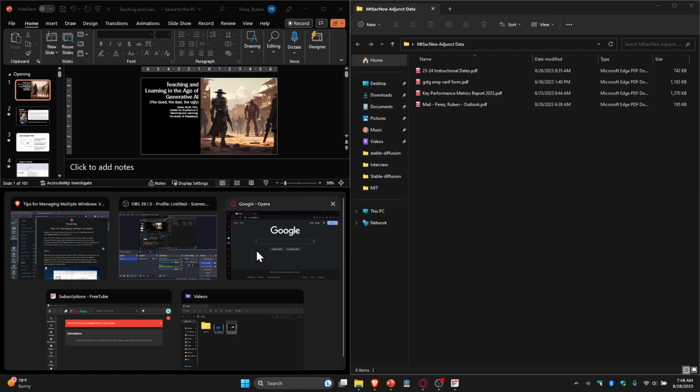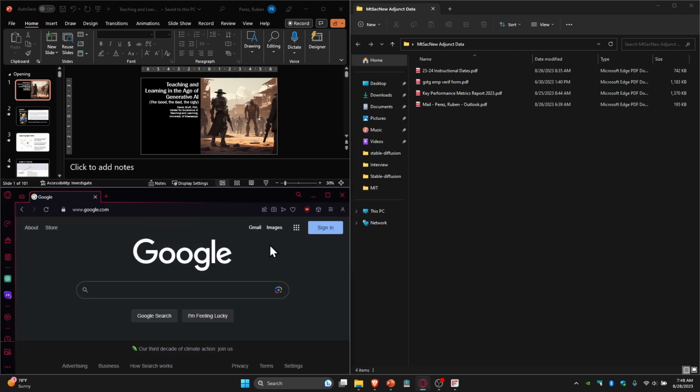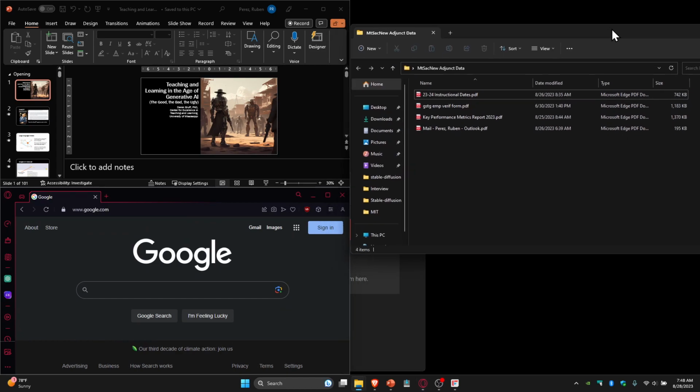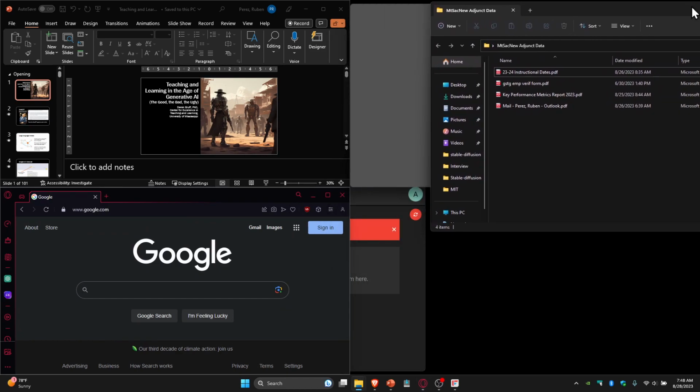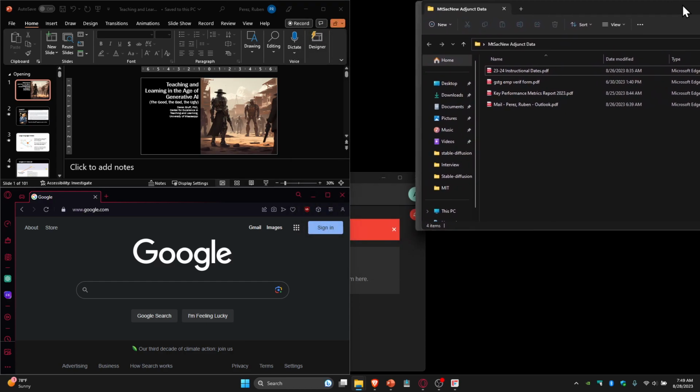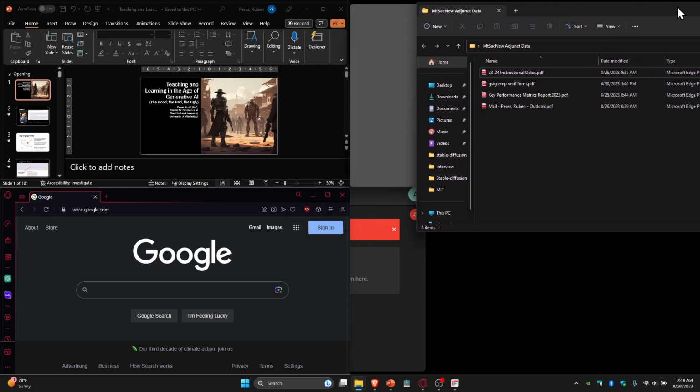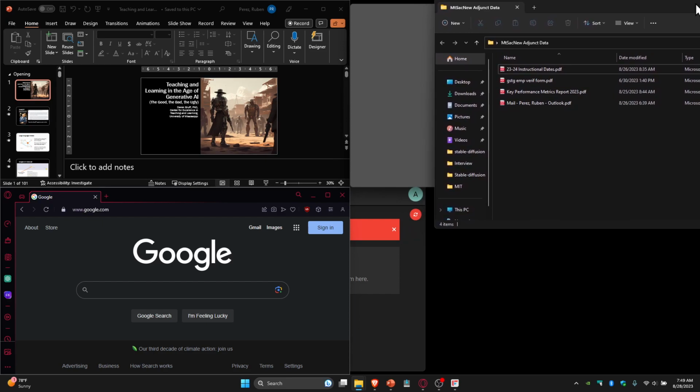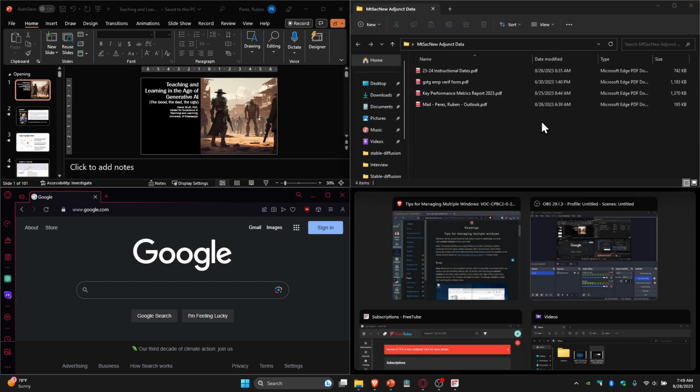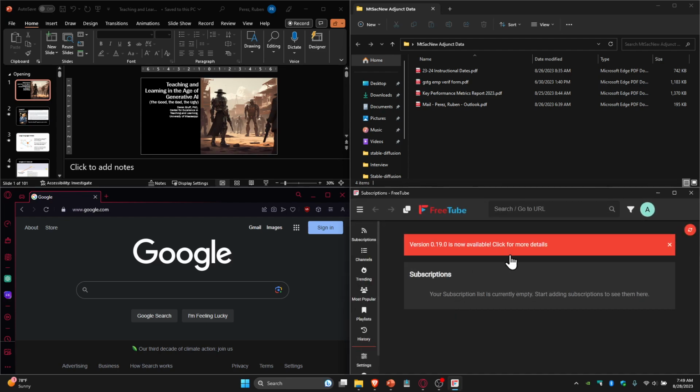What do I want to put there? So I want to put this Google window. So I'm going to put that one there. You see that? And the same thing on this side. If I wanted to put another window here, I can click on this bar and drag my mouse pointer up to the corner. And once I get that gray shape like what we had before, we drop it, right? And finally, it asks me again, what window do I want to put in this last little square in this bottom right-hand corner? So I'm going to put in this YouTube front end. So I'm going to go ahead and put that there.